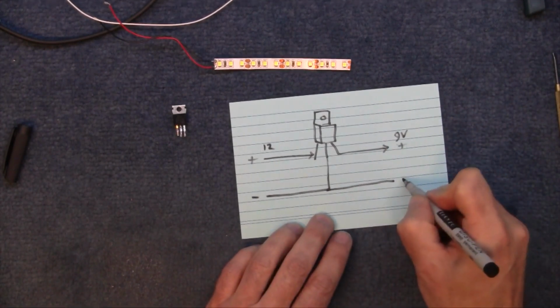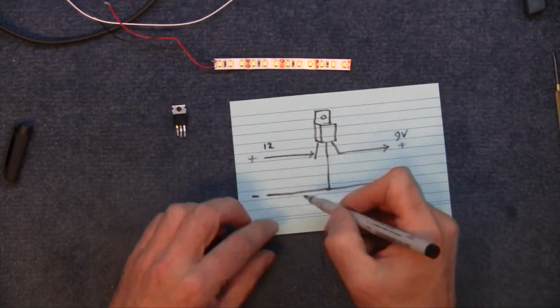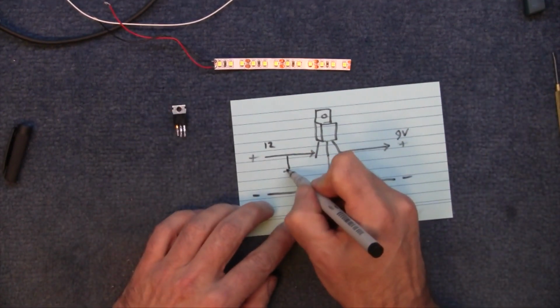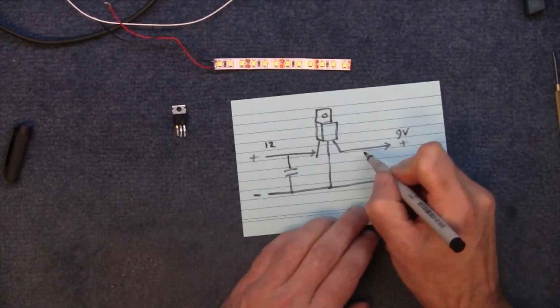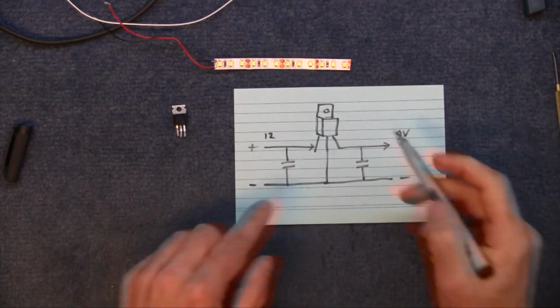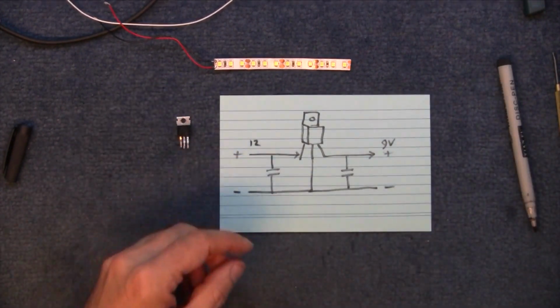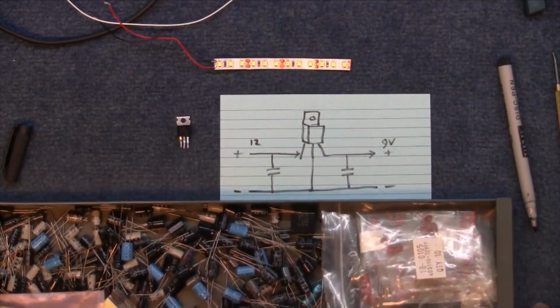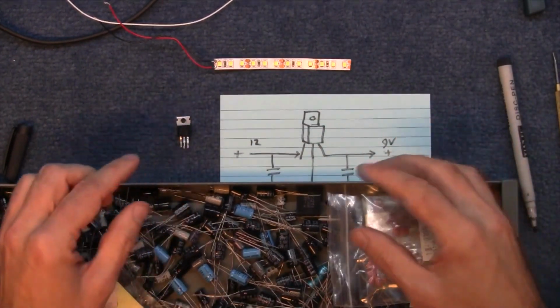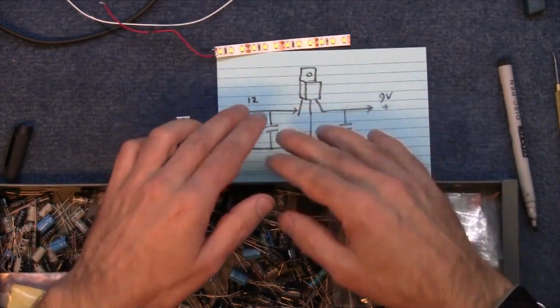As simple as that. And there's the negative. However, to make it nice and smooth, it would be a good idea to put a couple of capacitors, one there and one there. So it's a simple little circuit. So I need one of those, and I need a couple of capacitors. The capacitors have to be rated higher than the voltage that it's going to handle, of course.